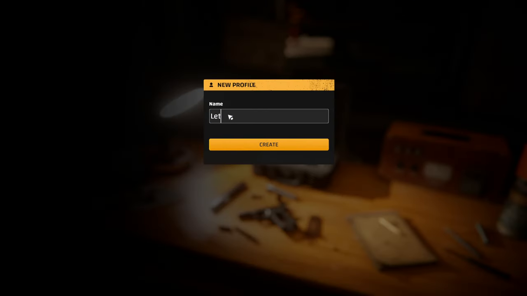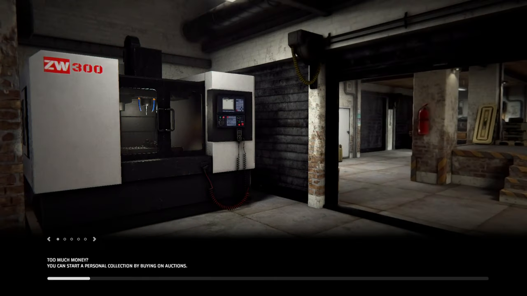Player name. Let's say LetsPlayMaster. Yes. Let's create our first whatever shop. I don't know. I have no idea what this game is about. It's a simulator. Cool, I'll get it.